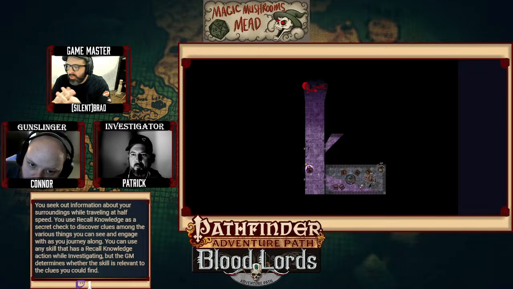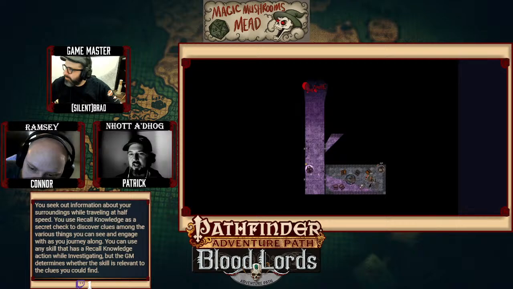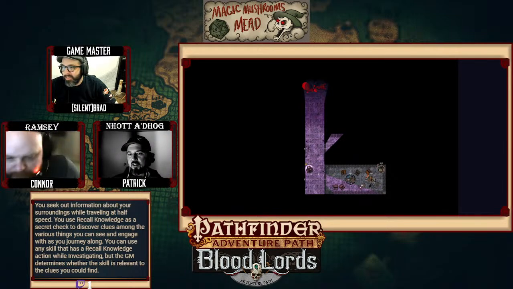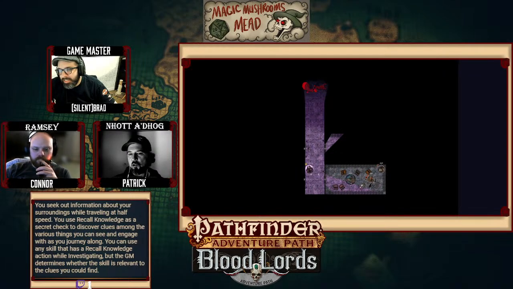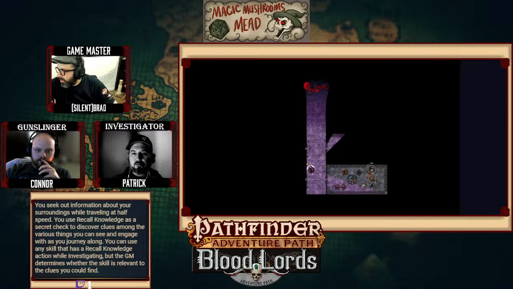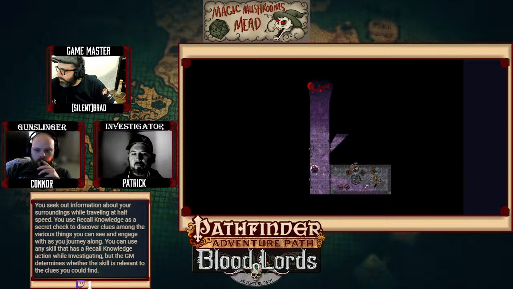So, likely some sort of poison. That's all you can get, despite a really high roll there. I can't even tell if he got it from a spray or from a cut. He doesn't have any wounds, so it could have been ingested. It could have been sprayed. Not sure. Investigating his body, or searching his body, you find a journal.